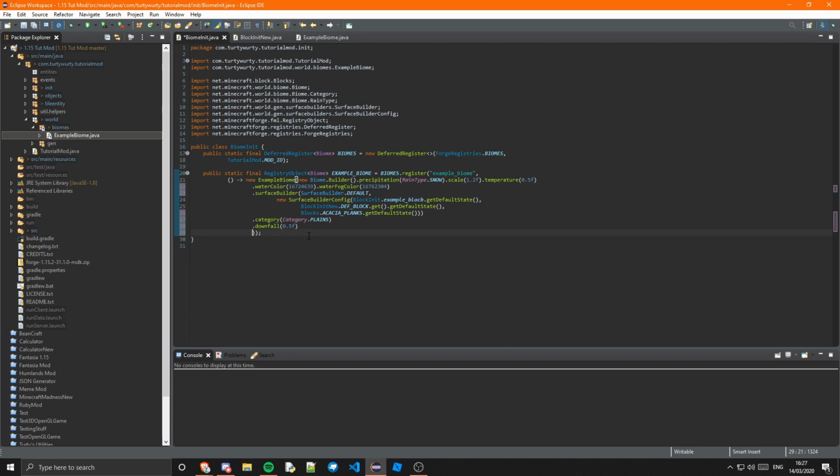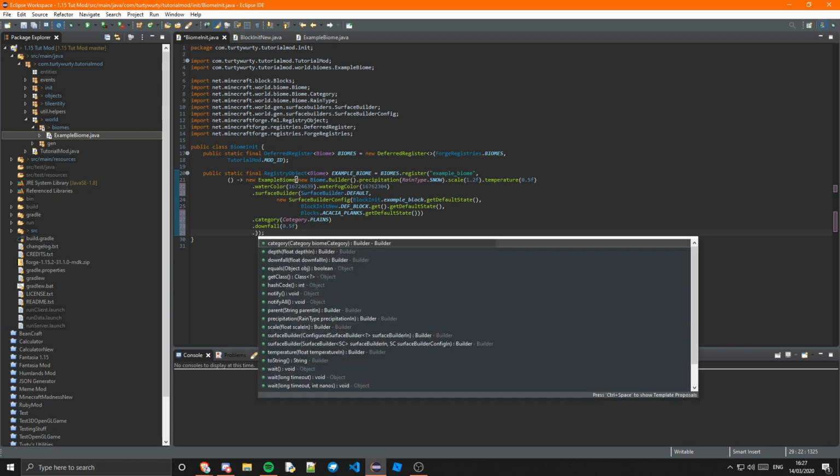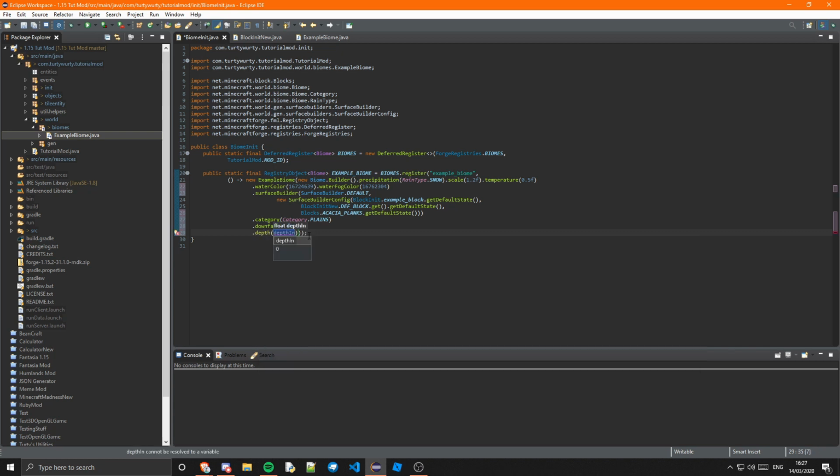So I'm going to set this slightly lower, but you've got to be careful with this value, as any change can really adjust how high up or low down your biome is. But I'm going to do .depth, and I'm going to put 0.12f, and you will see how much of a difference that will make.